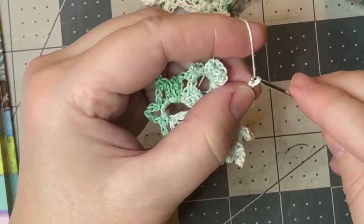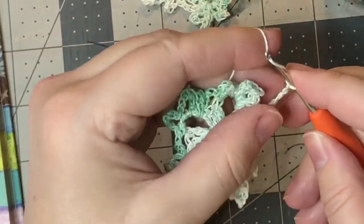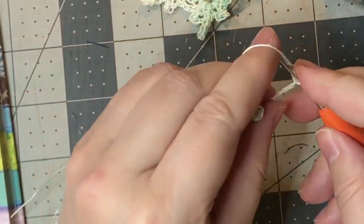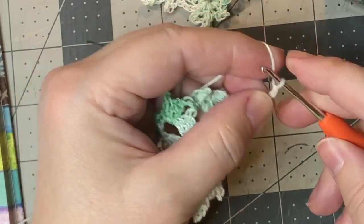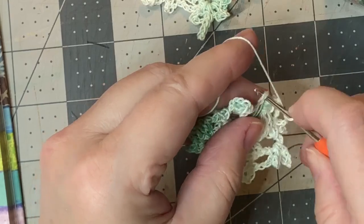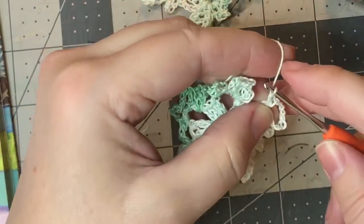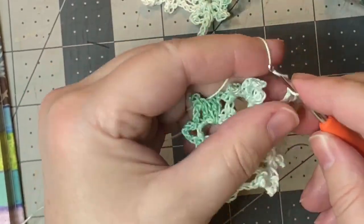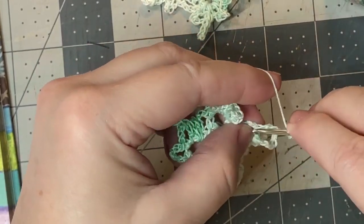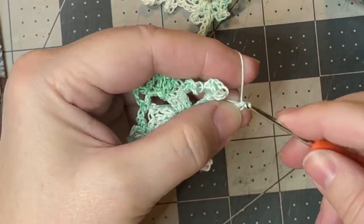then a chain 8, our last one. 1, 2, 3, 4, 5, 6, 7, and 8. Single crochet, which I gotta scoot that over to make room. Okay, and chain 4, 1, 2, 3, 4, and attach with a single crochet stitch. That's the last chain space.